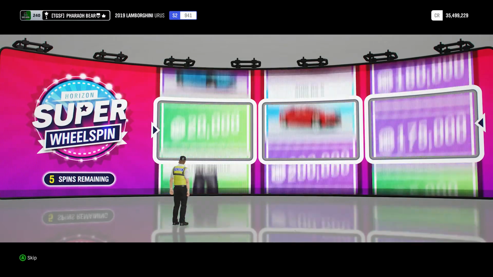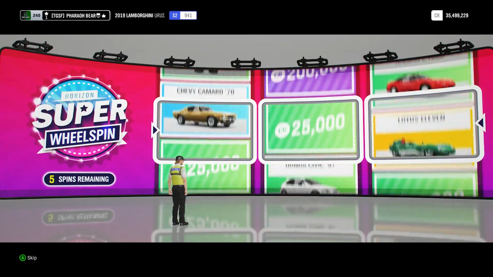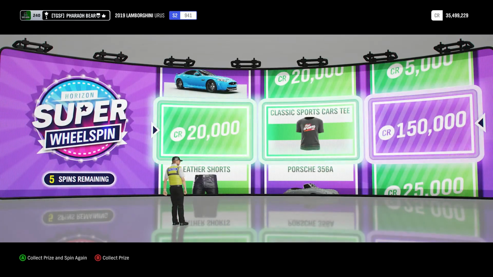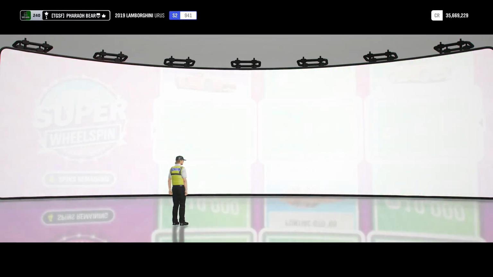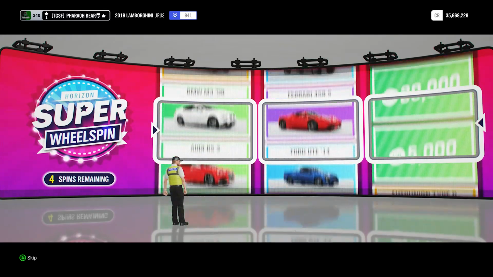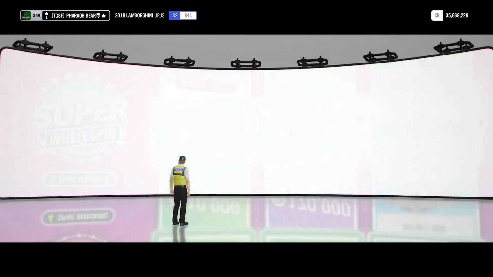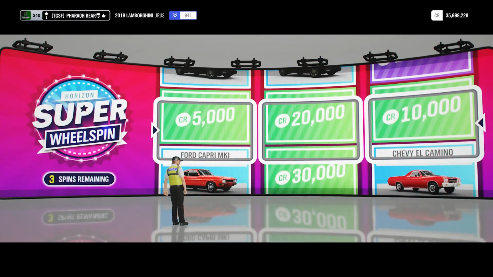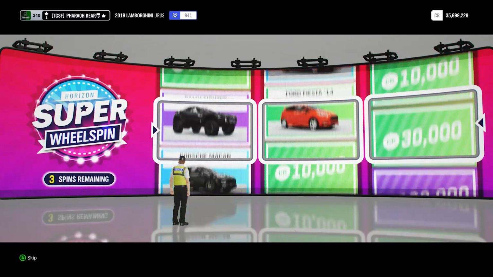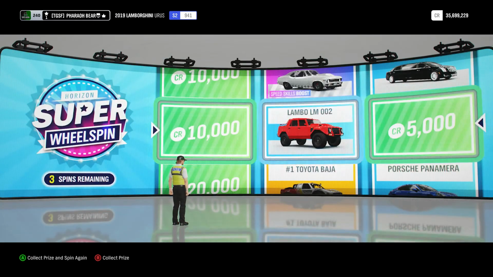875 grand. I guarantee that's worth a lot more than that on the auction house. If you're still playing the game, get a Forza edition. Even if it's an extra, keep it, sell it, always. 170 grand and a classic sports tee. 30 grand and some burgundy joggers. 15K and an LM002.